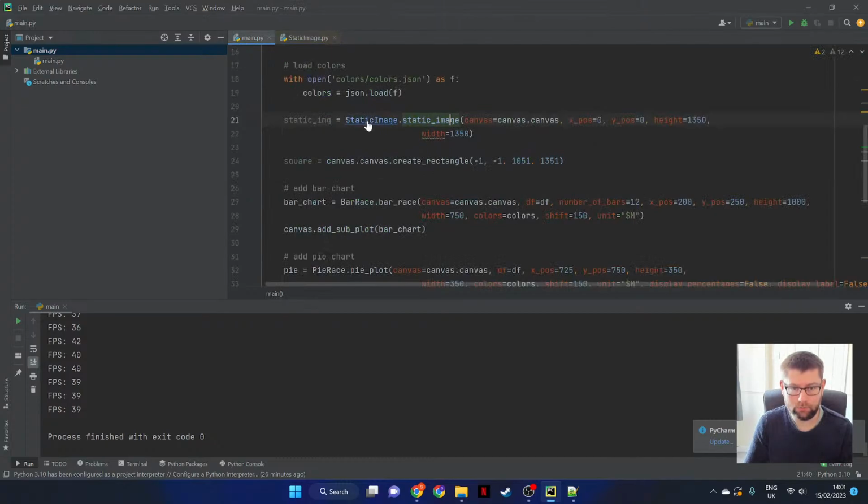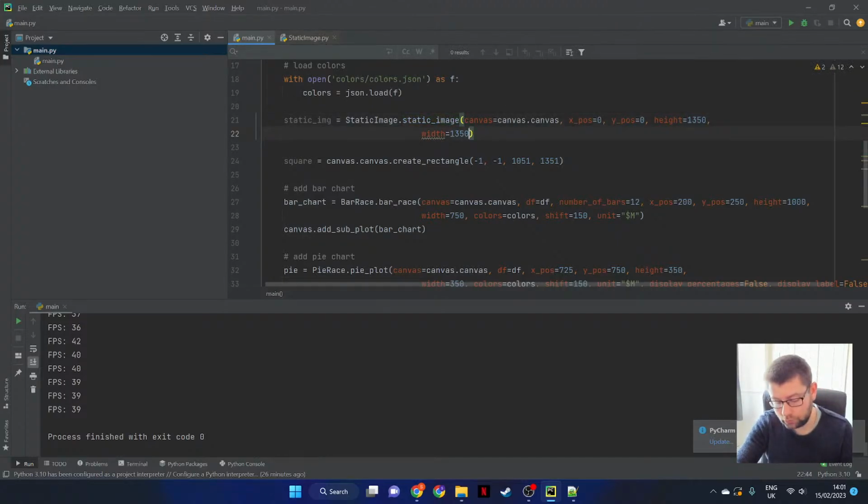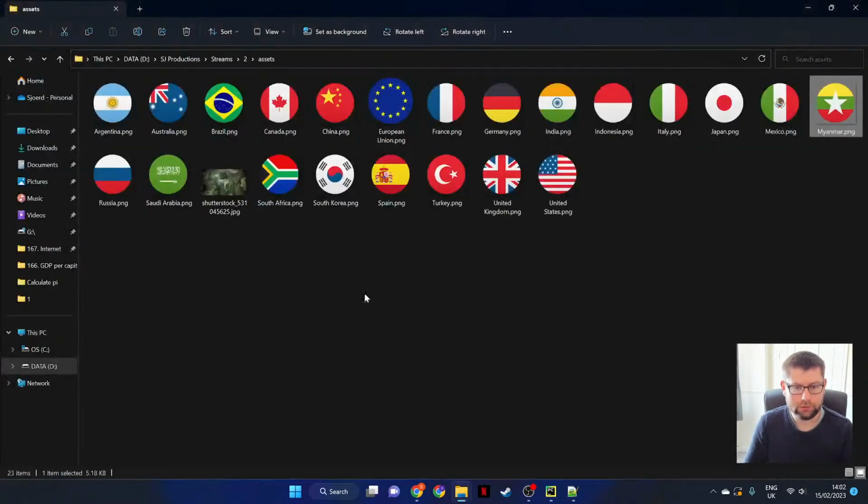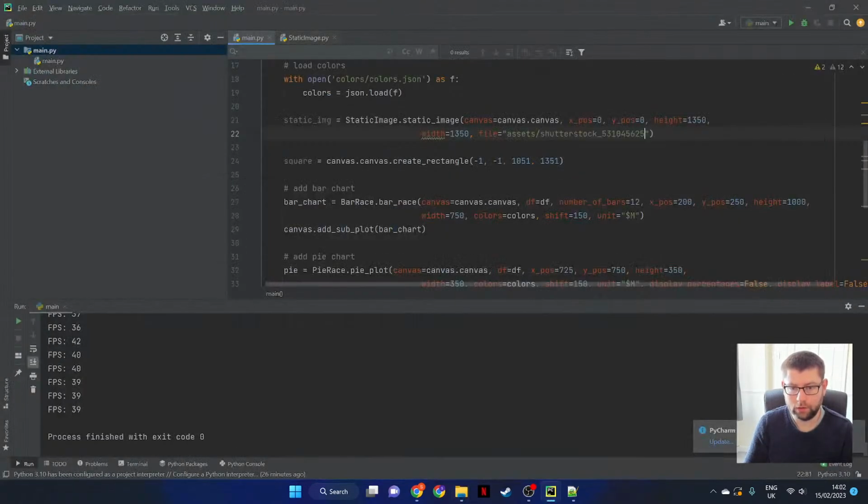Another nice thing from using PyCharm is that you can jump to the code by holding Shift. So if I hold Shift, it will highlight the different parts of the code. Okay, so the file is in the assets folder, and it is called, not sure actually. Okay, so it's just a Shutterstock name.